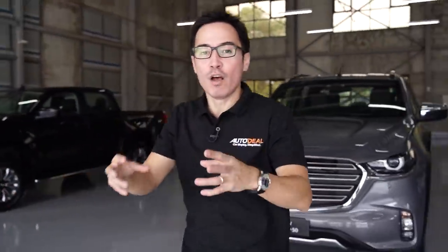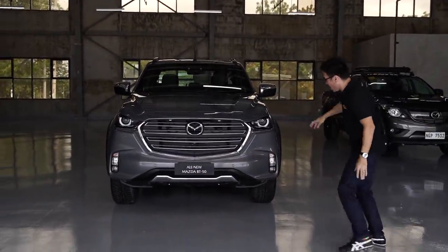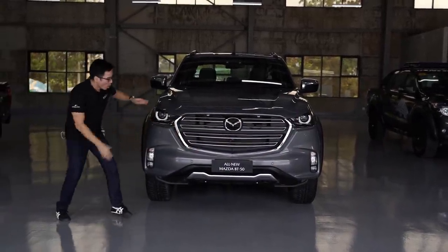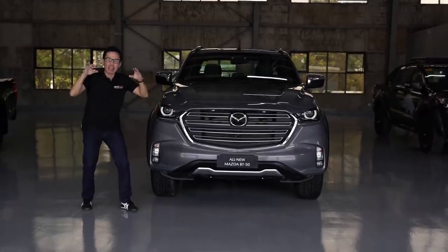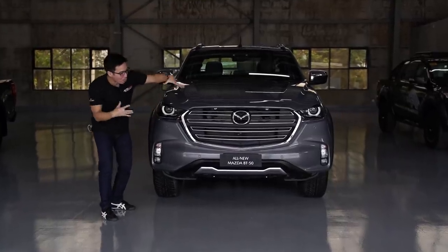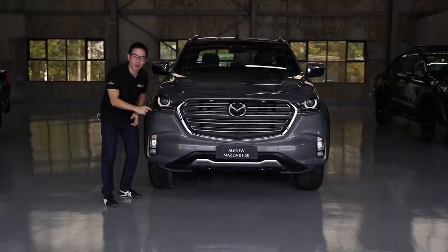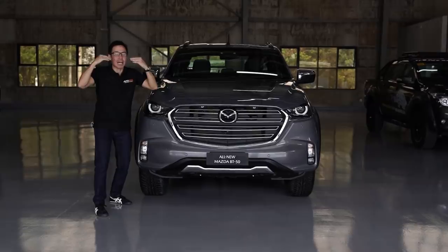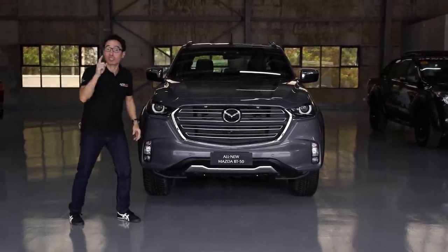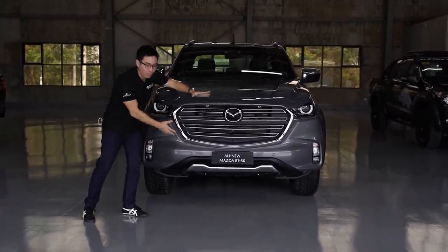Looking at the car from dead up front — it's got such an aggressive stance to it. Partly because this particular part here and on the other side makes the car look wider while the lights are actually very, very skinny. It does have a very imposing look when you're looking at it dead center. The chrome accents here when the lights are on actually add to that imposing look — like it's got baggage underneath the eyes, like Louis Vuitton. When it looks at you, it's very imposing, which is great to have on a pickup truck, and yet it's got finesse and class, simply because of the front grille.